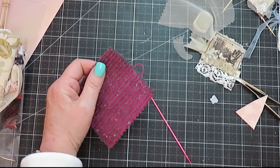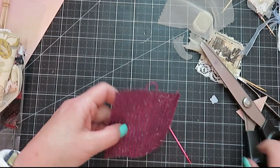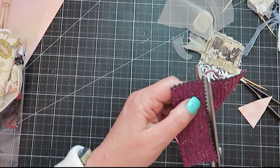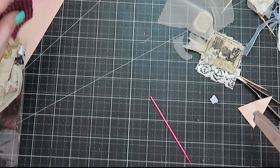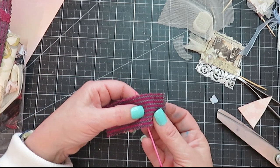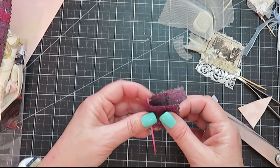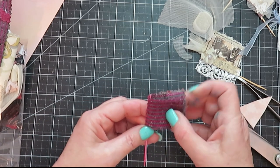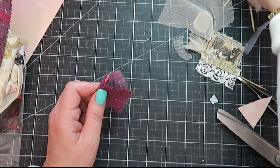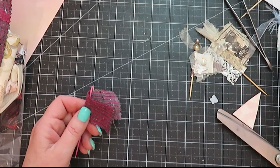So I'm going to cut it. I like using my pinkers. They're all called pinkers, aren't they? So I'm going to just cut off. Up there should do it. I mean, you can make a circle and fold it, do your fabric like so, and I think that's big enough. I quite like my little bead on the top like I did here. I think it looks really nice. It's getting very messy again, isn't it? I really am bad.